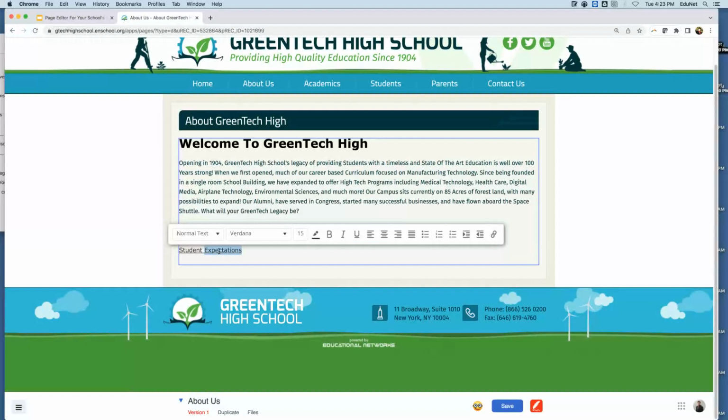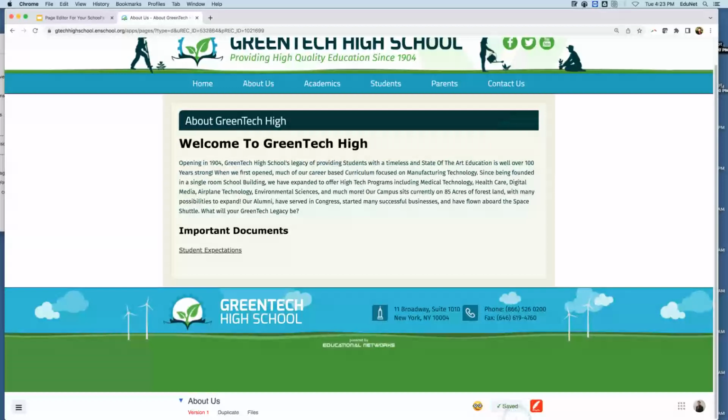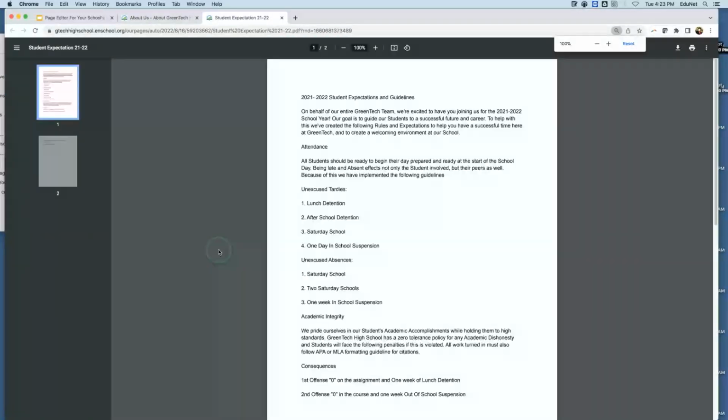I need to switch from edit mode to live mode, essentially, and you have a button here that's going to help you with that. As always, make sure to click save. Next we click on the feather, click on student expectations, and we can see that the file has loaded successfully. That's exactly what parents and students are going to see as well.